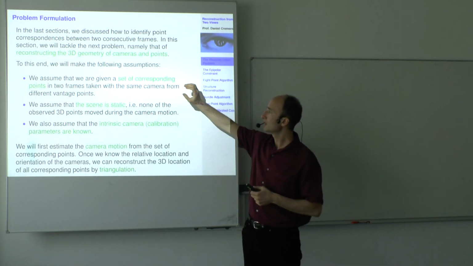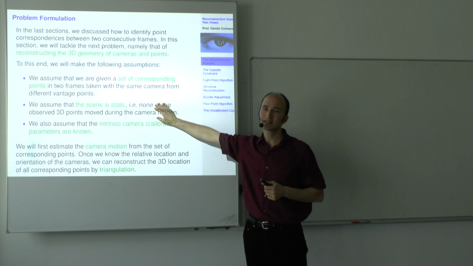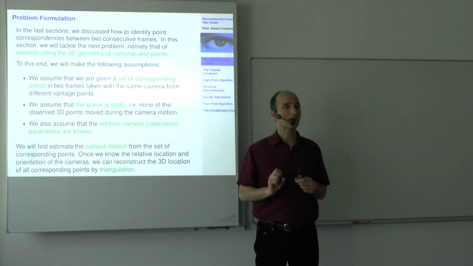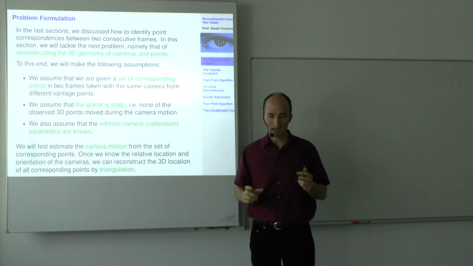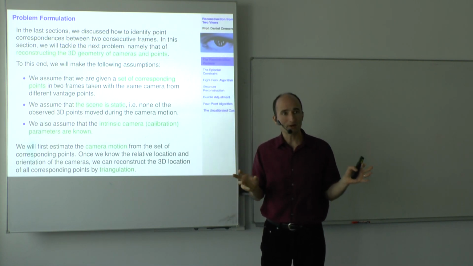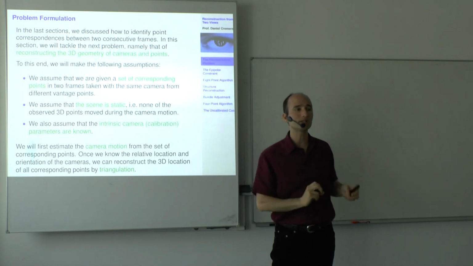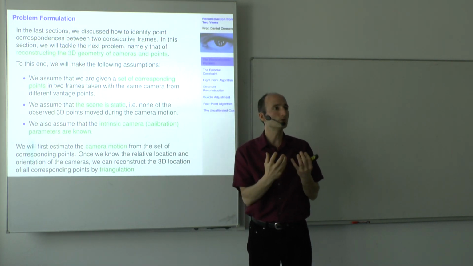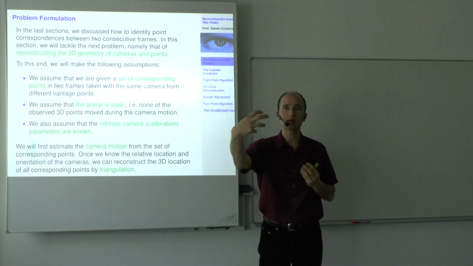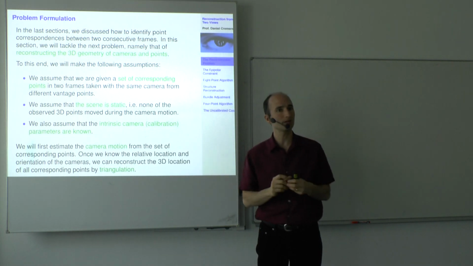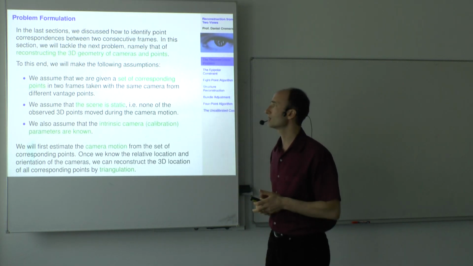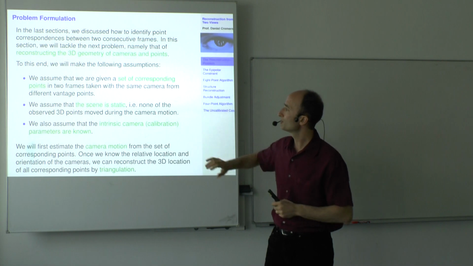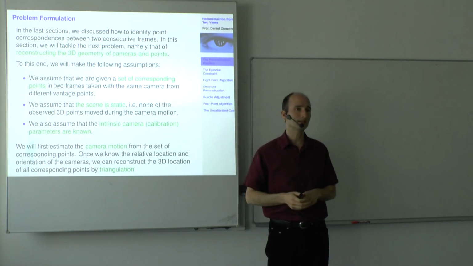For example, we say maybe the scene is not static, but piecewise static, or piecewise rigid, if you will. That you have maybe a static background and some object that moves rigidly, and then you have two kinds of motions. One is the camera motion, and one is that rigid object motion. And we'll see you can also do things for these scenes. But for now, let's work with these assumptions.